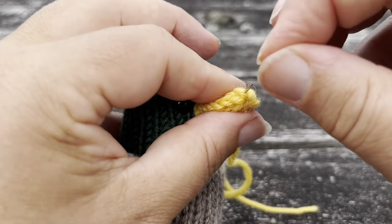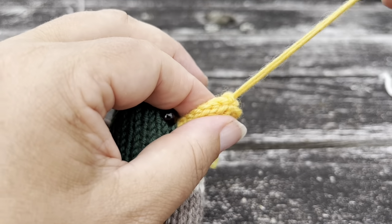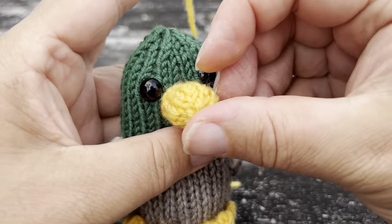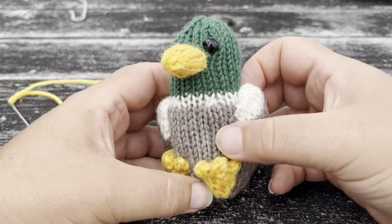Then we will pull our yarn tail through the centre of our bill. Take our tiny scissors, give it a chop, give it a bit of a squeeze, that'll disappear back inside. Now, he's done. He's done.